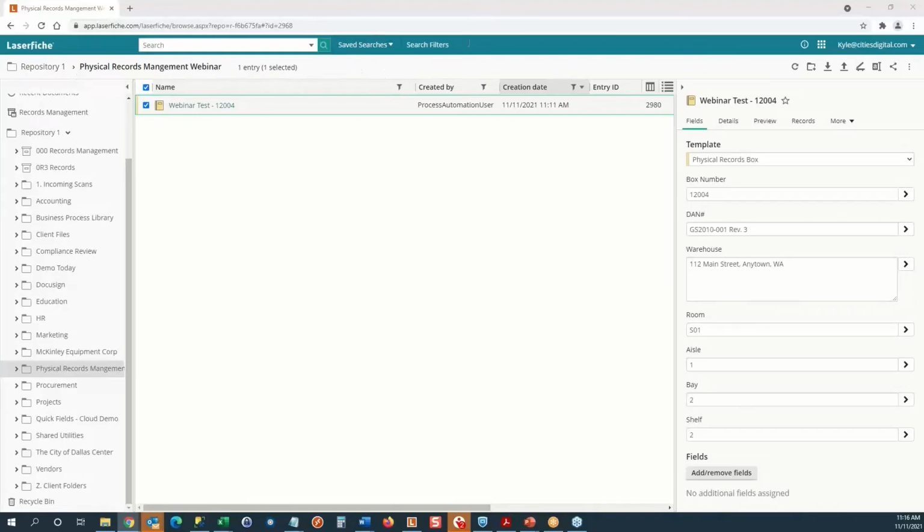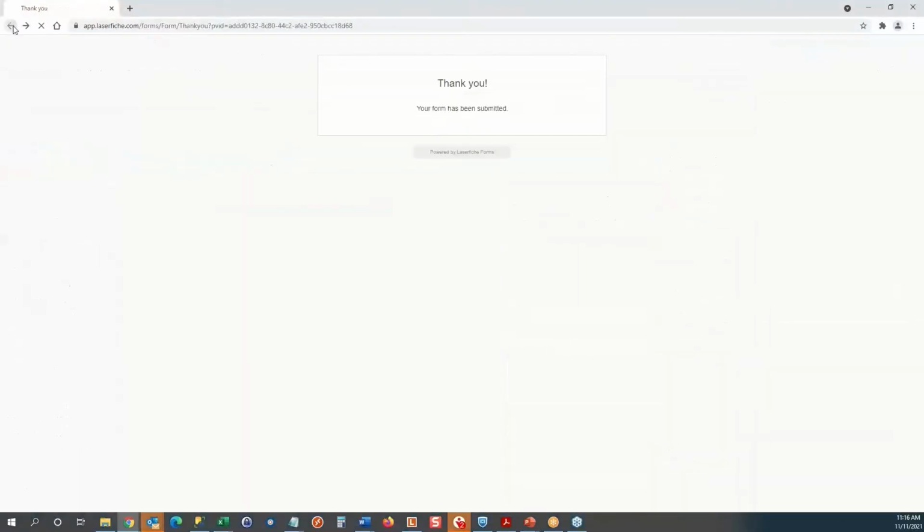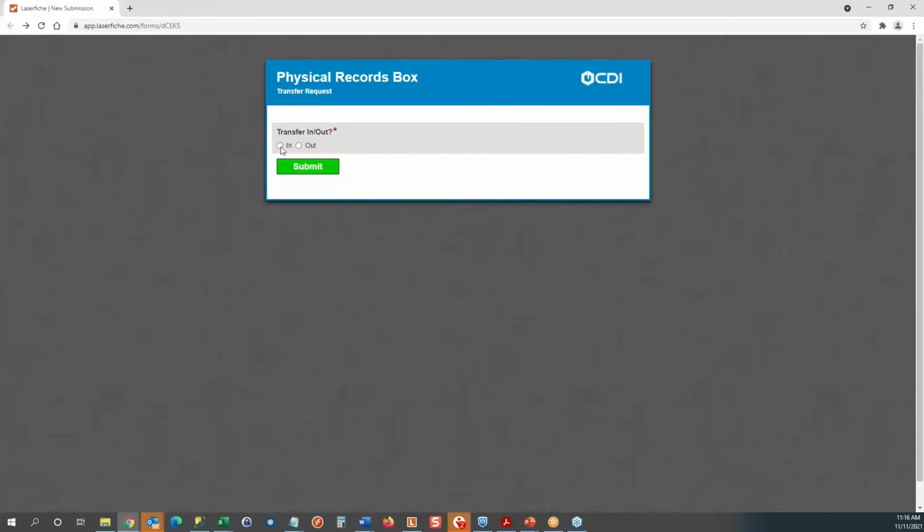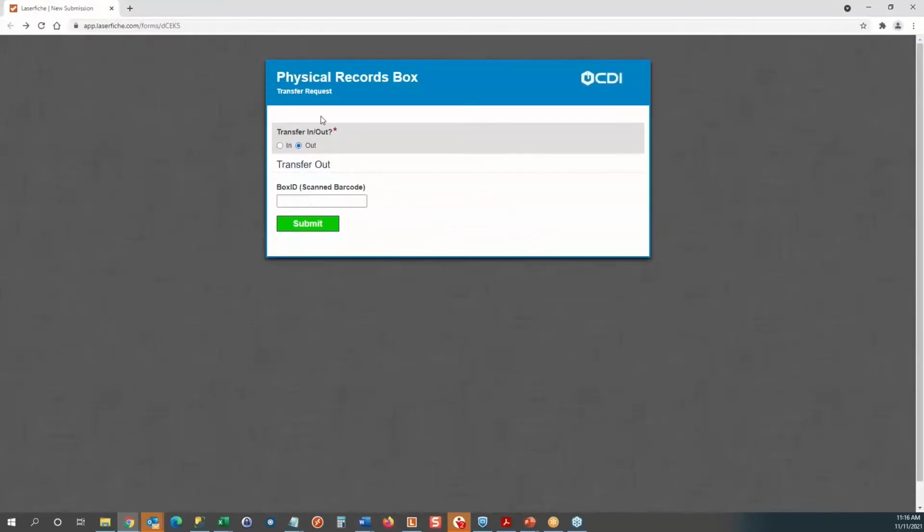So now we've got a box here, and it's currently not on hold or anything like that. And so at that point with our process, we could then go to the same form, go back a step here. And this time we'll do a transfer out. Let's say somebody comes in and says, hey, you know what? I need that box, and we could use our mobile device.